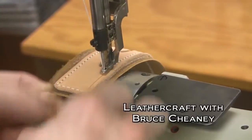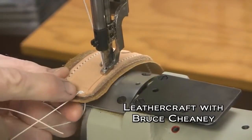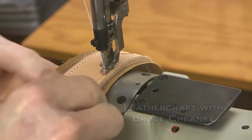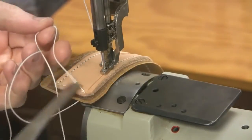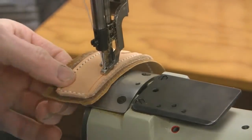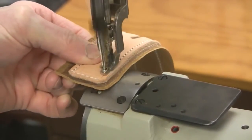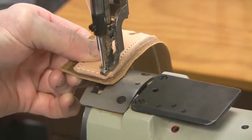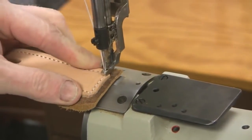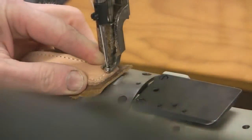Okay, now I'm going to stop right here and see, I can pull that stitch up and there's a loop there. What I want to do is pull that loop right in the center of the leather, and that holds that so it won't unravel. One more stitch there, and then I'll raise my foot up. Yep, okay, I'll raise the foot up, turn it like that, and usually I overlap like 1 or 2 stitches.